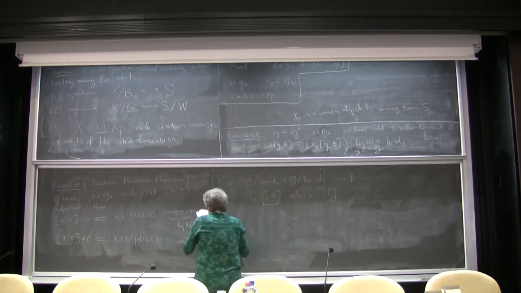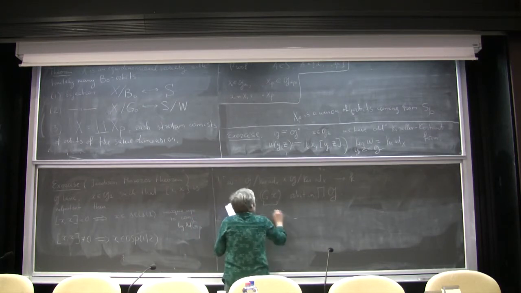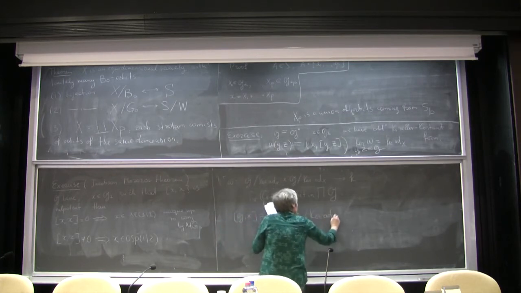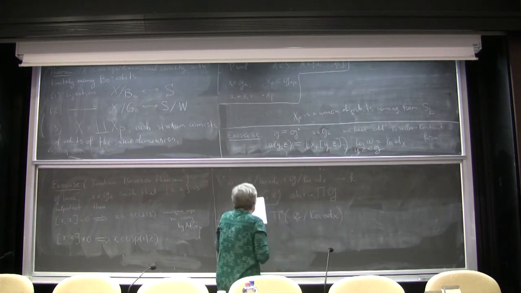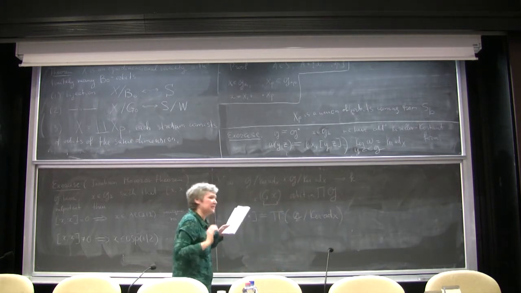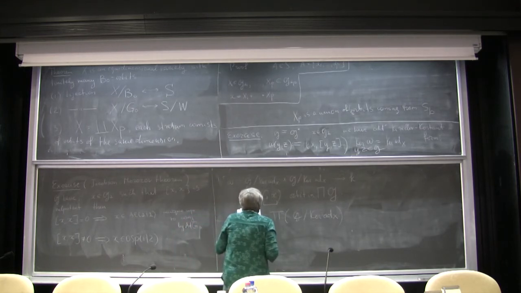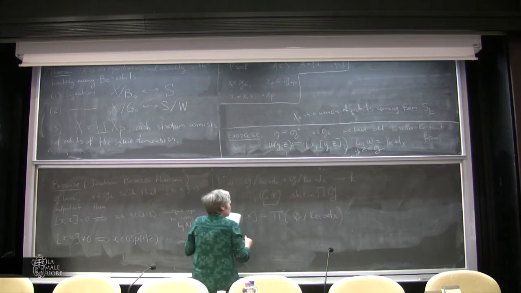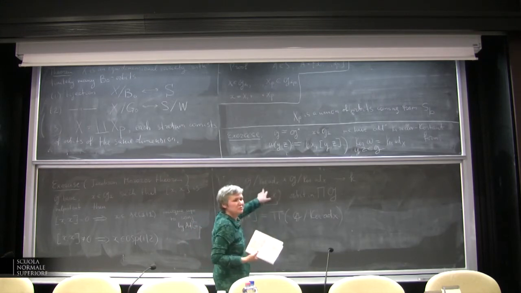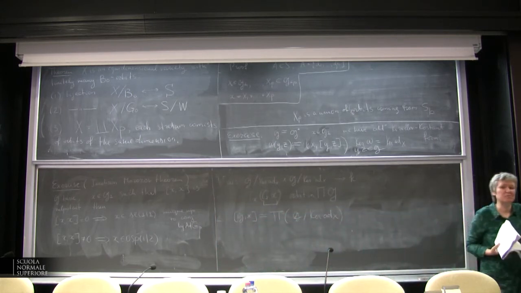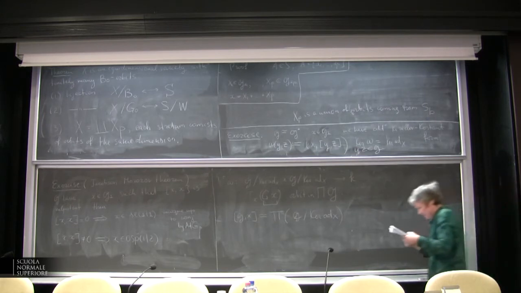So I just want to tell you that this thing, which is isomorphic to the change of parity of this one, in particular allows us to very quickly calculate the dimension of the orbit. Because if you think about this as a super variety, and it has this symplectic form which is non-degenerate, that tells me that the even dimension and odd dimension are the same.